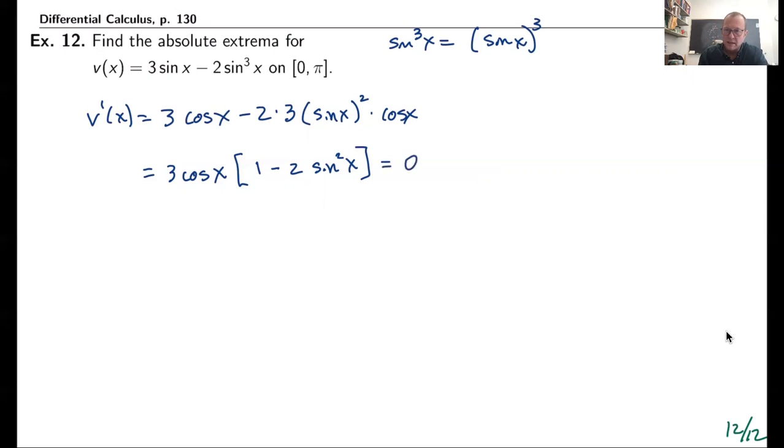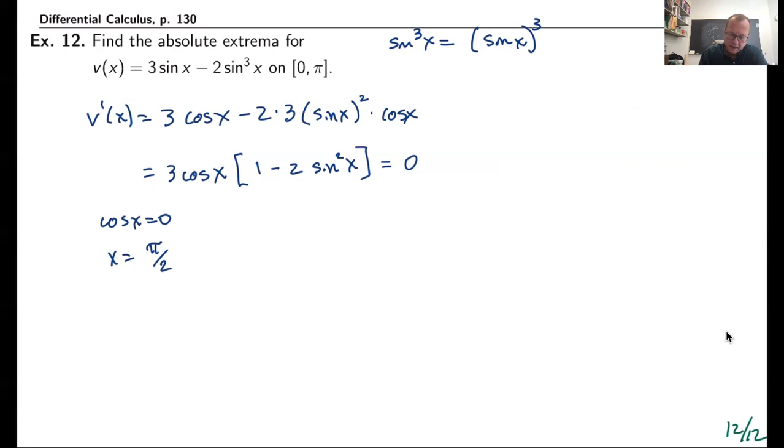So we will instead set it equal to 0. Now, 3 can't be 0, but cosine can be 0. And in class today, Riley made this point that it's going to be odd multiples of pi over 2. And we're going between 0 and pi, so we'll actually only get pi over 2. If this had gone 0 to 2 pi, we'd also get 3 pi over 2. Okay, but this was cut off to be like that.